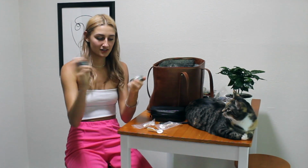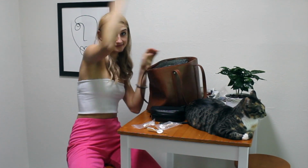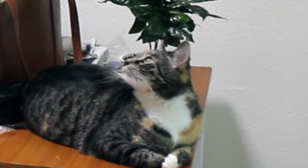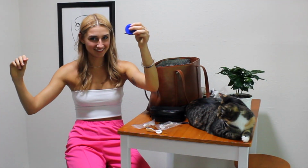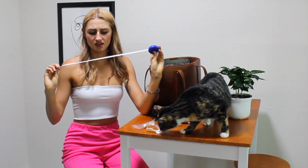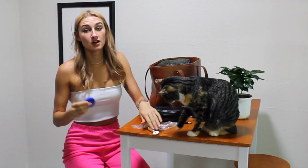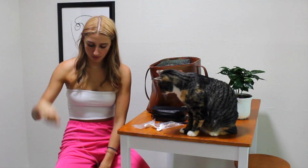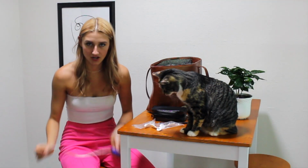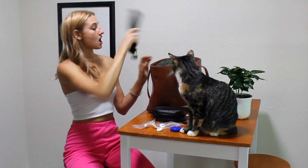We have some hand salve when your hands get crusty. Ooh, we have a measuring tape for orthopedic diagnosis, and I think we use this in neuro, maybe not. I haven't used it in neuro, just kidding. Orthopedic diagnosis to measure different limbs, different circumferences of muscles and stuff, and look for atrophy.